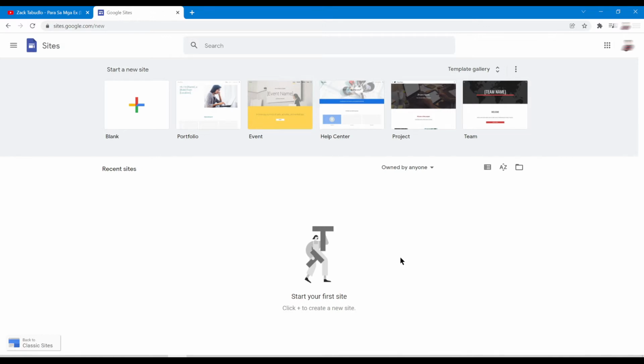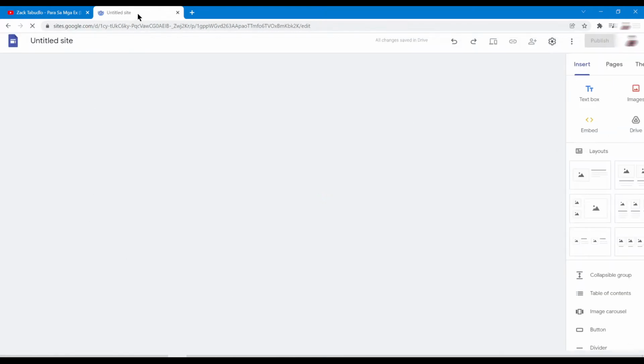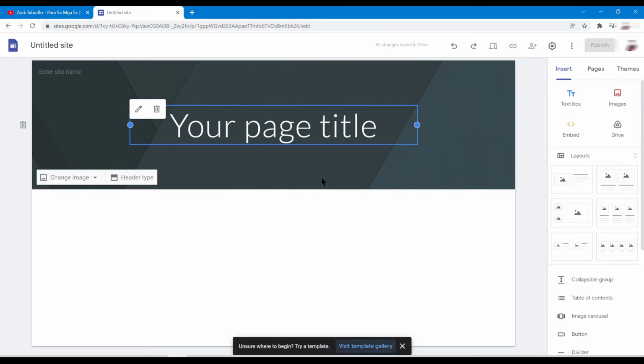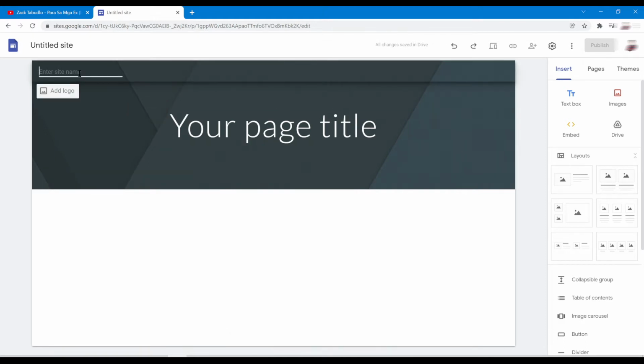So let me just go ahead and start from scratch. That's what we should do, start from scratch, because there's no other way around it. Now let's go ahead and click that button right there, blank. And we literally are going to start with just a single page over here. You can see later on. And that page will contain, if not all, at least the important things that the visitors should know about our site or our shop.